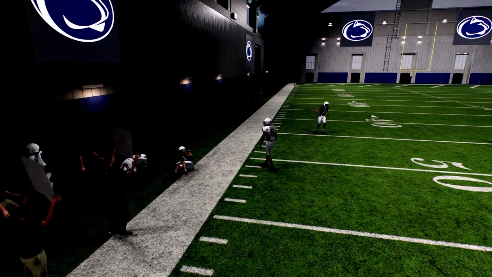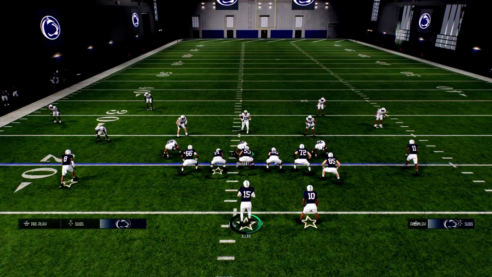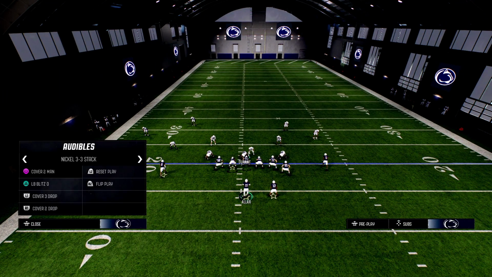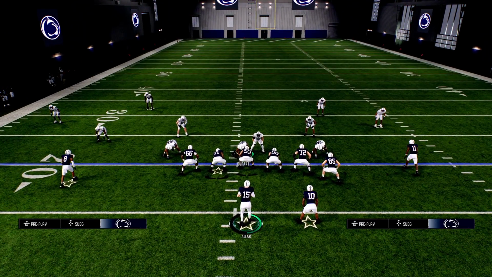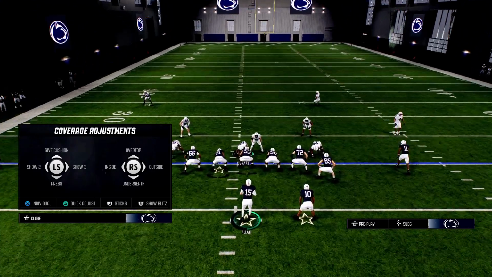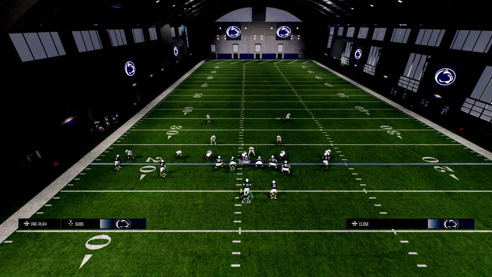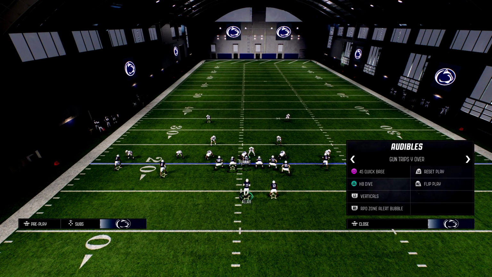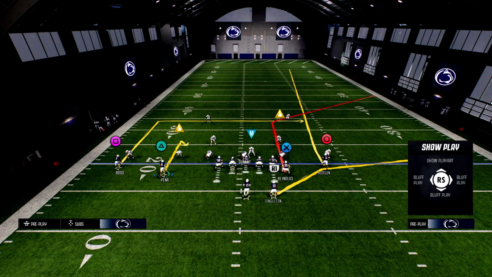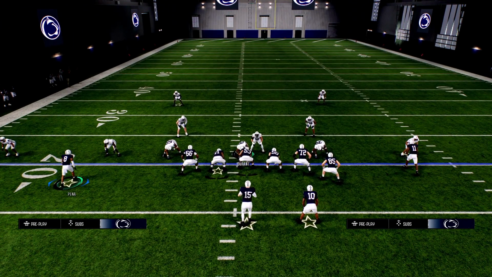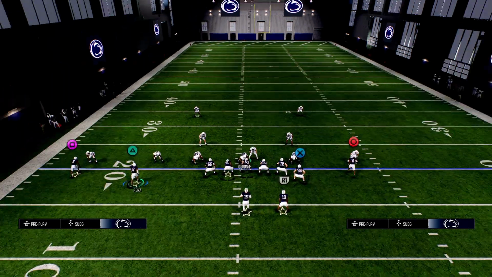The other thing that I really like about this is there is this little technique in the game right now where you can audible. It's really good against man. So if you're ever struggling to beat man, this is a really, really good tip. What you're going to do is audible to your bunch strong. And when this slot receiver runs across the formation, when he gets to like the guard or center area, you're going to put him on a running back flat route.